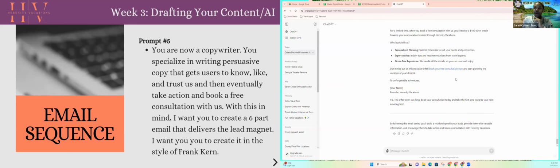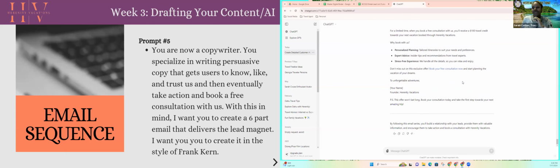Exclusive offer, free travel credit, and $100 travel credit. I feel like I use this so much, they know I always offer $100 voucher, because I do actually have one for my squares, like $100 off coupon. That's funny that they put that on there.